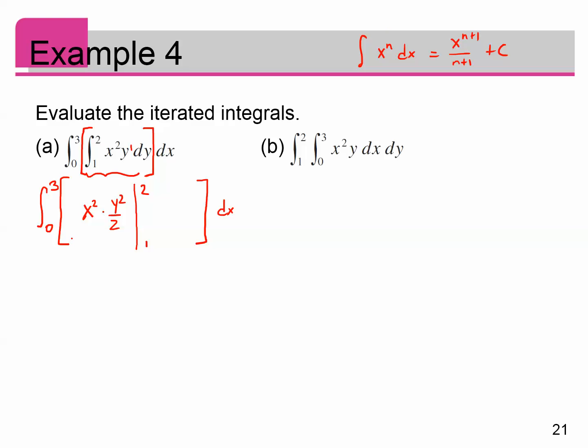And then you evaluate that from 1 to 2. That's your basic integral formula. So when I actually then plug in the limits, what I have is the integral from 0 to 3, X squared times 2 squared over 2, minus X squared times 1 squared over 2. I just plug in the limits, 2 and 1. So that's 4 over 2, which is 2. And this is 1 over 2, so that's 1 half. You get 2X squared. That's a square there, sorry. 2X squared minus 1 half X squared, which gives me a 3 halves X squared.